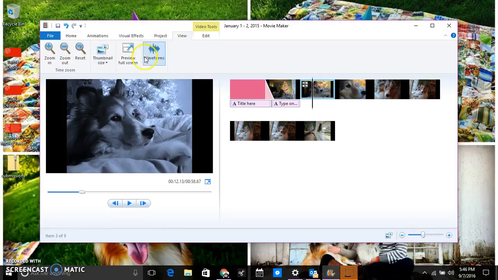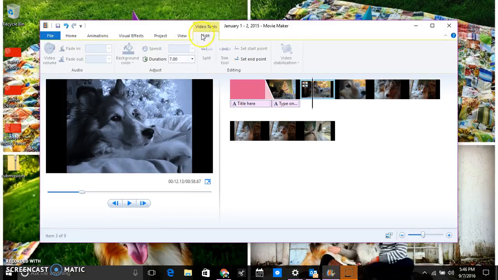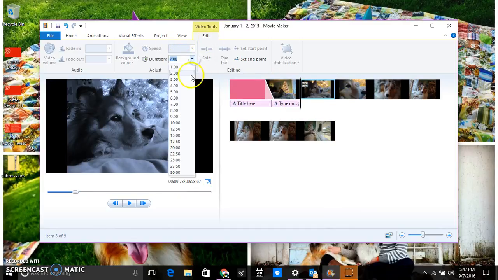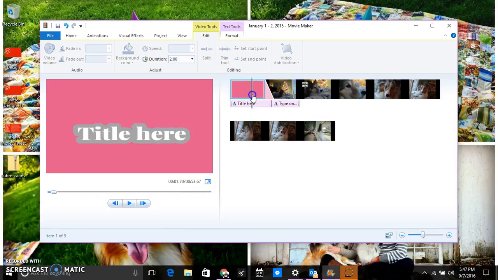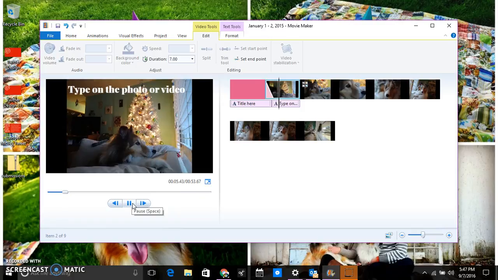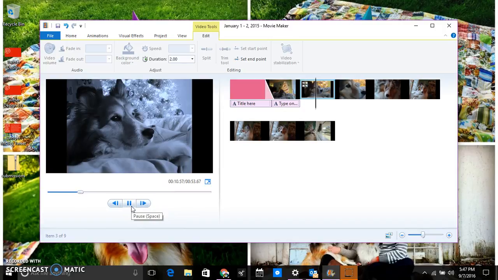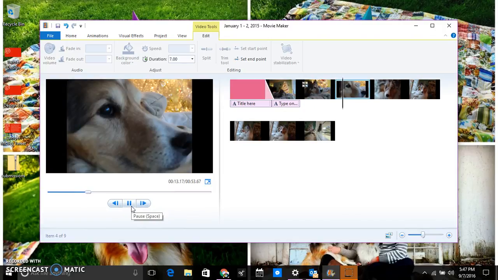View allows you just to kind of see the screen, and then editing allows you to do some different things. If you're working with video, you're able to actually split the video and delete parts of video you want. I cannot do that currently since I'm working with photos. Since you're working with photos, what I could do is shrink the photo down to a couple of seconds. So it's going to be 2 seconds. So that photo is going to be much shorter. If you keep watching, you'll see that my transition spins away, and then that video is a little shorter for that photo, and then we slow down again.